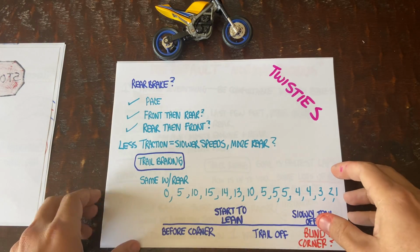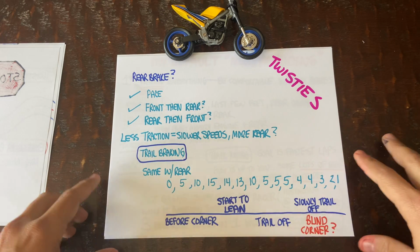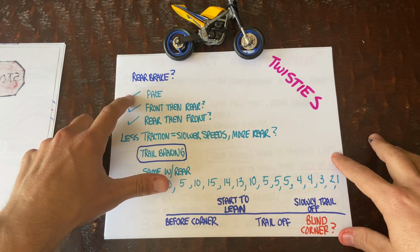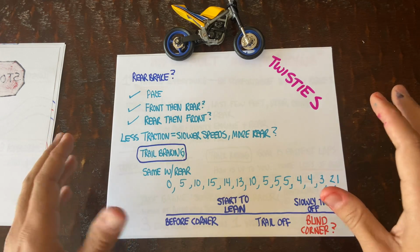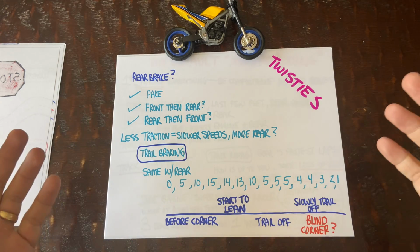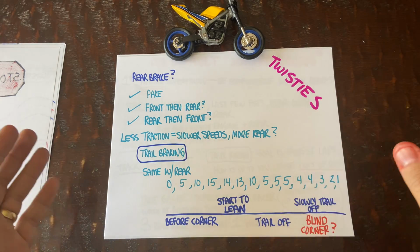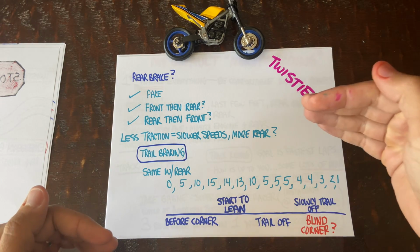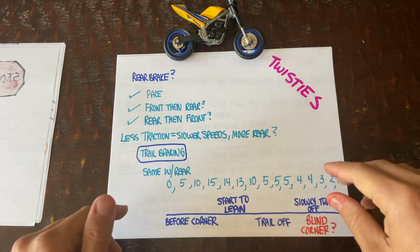If I'm on the twisties, so rear brake. So I mentioned a second ago on the twisties, but here's a little bit more in depth, okay? So first, a lot depends on the pace. If I'm just chilling at an easy pace, well then sometimes I don't use the front brake at all. Sometimes I just only use the rear. And a lot of times I go practice only using the rear just to get comfortable doing that, to see what the bike feels like.